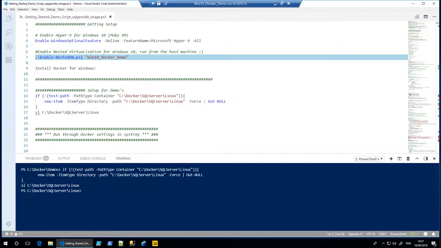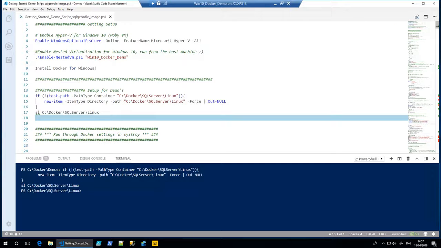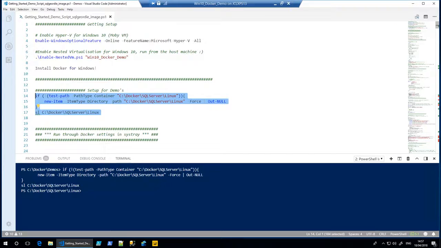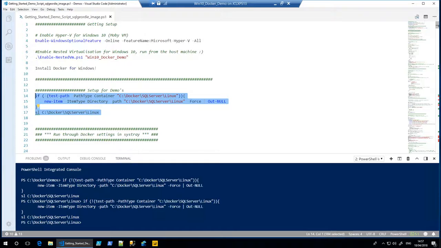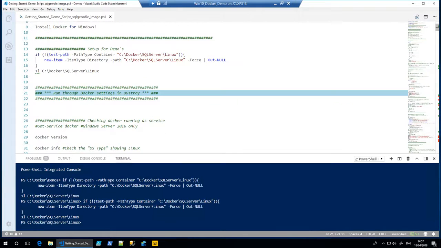So now that we have the Docker Community Edition up and running on our Windows 10 virtual machine here, we can start having a little play around with some of the features and get some scripts run in order to make things happen. Just before we jump into any of the scripts, I want to run through some of the options and the settings that you need to make once you've installed this, just to make things a little bit smoother.